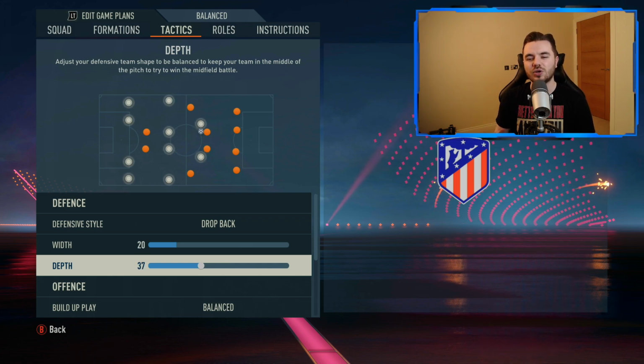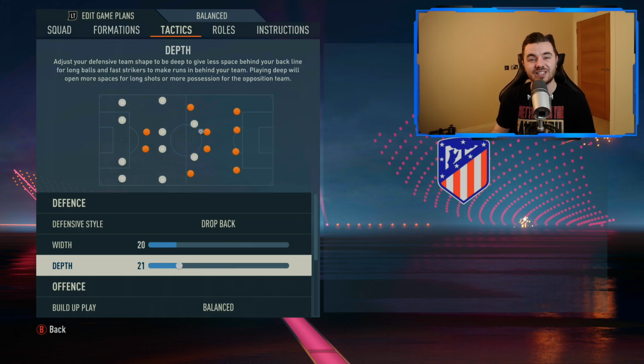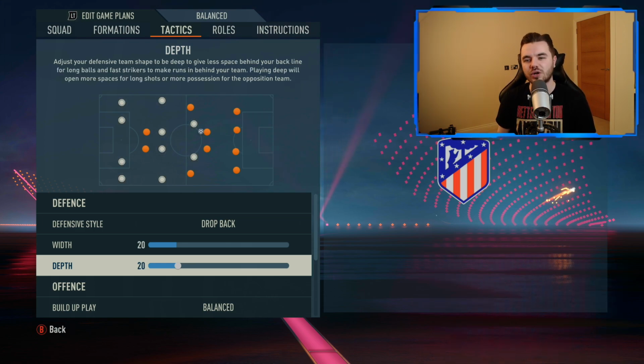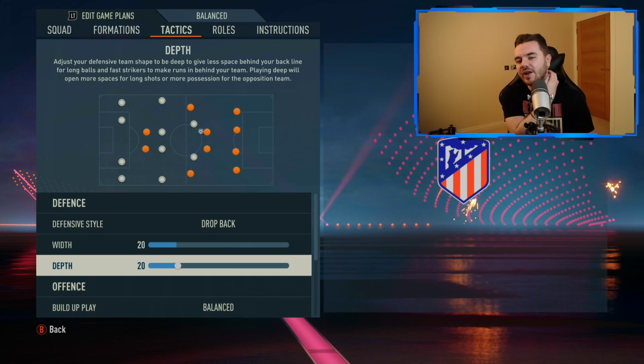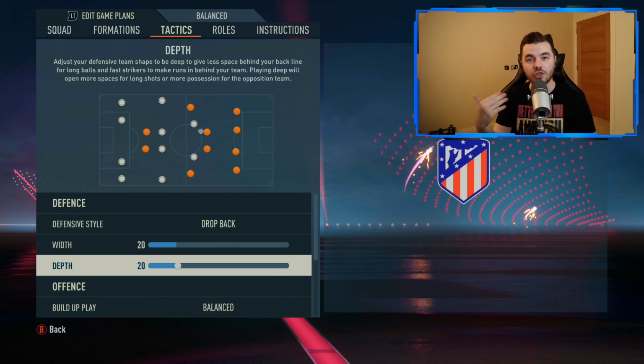You can go for a mid block if you want something like 40. That's absolutely fine. But I would say if, again, you're looking for this extreme defensive system and you just want to be able to protect your goal at all costs, then obviously you're looking for that depth to be below 30, because then that's going to give you the low block.